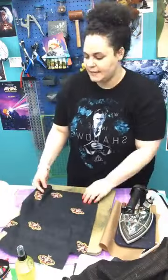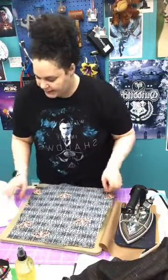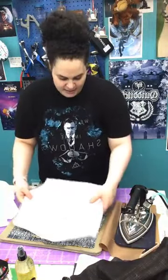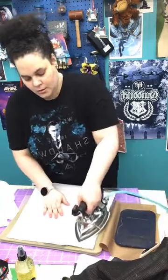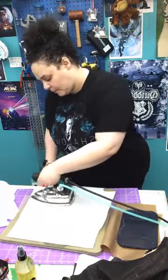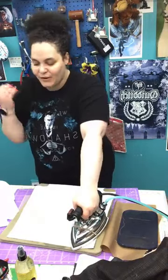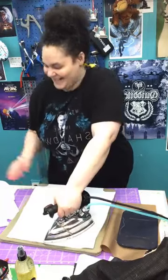I like the flatter one because it releases wrinkles faster, I think. That's just my opinion. I like to just warm up the glue and then it'll go. And because this is heavier than the normal iron, I don't have to be like, oh, hulking out.